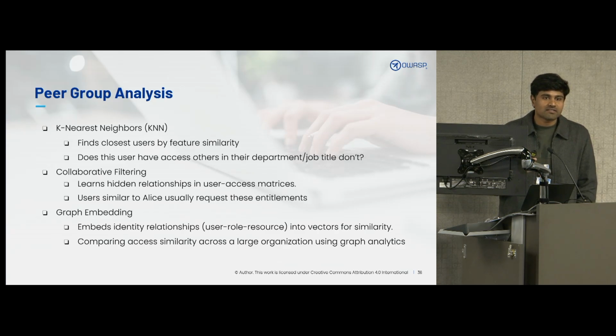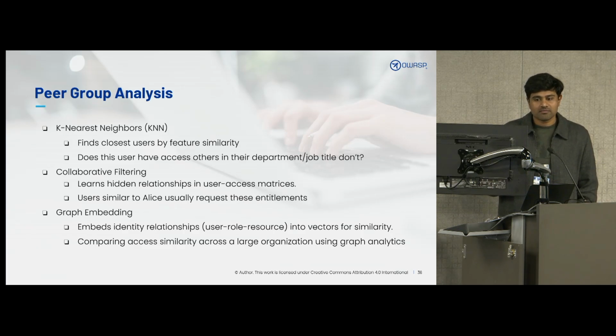Whoever is approving access would ideally want to know, beyond the rationale you have put in there, do people with the same attributes as you in your own company have similar access or not? If you are accessing something way out of league, then that's something we want to flag and dig deeper into, to understand why you really need that access. For example, if a typical software engineer in your company is not getting access to cloud infrastructure, but you are requesting one such access, then that's something we want to look into, right? So that's an example of where peer group analysis would come into the picture.